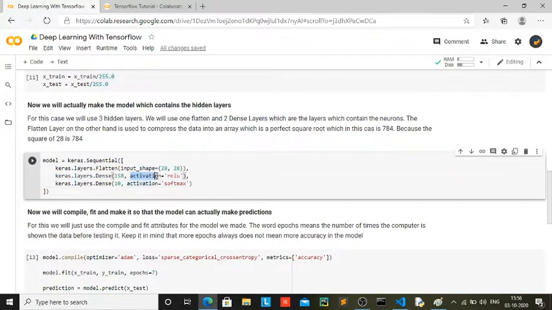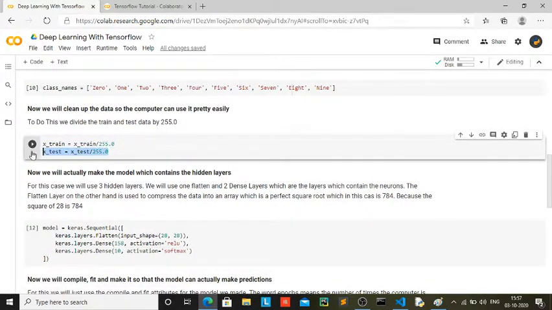The activation is quite difficult to understand, and I'll probably butcher the explanation, so you can look it up, but I will just explain it. It's the way the neural network gets activated during all of the prediction. So we give the activation called ReLU. There are a bunch of activations, but I'm going to go with it. And over here you can see I've created another dense layer with an activation called softmax. The reason I gave it this activation is because of the way we have compressed our data.